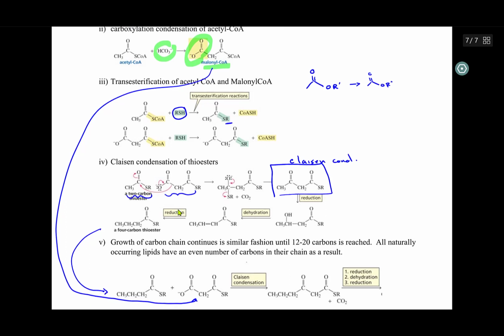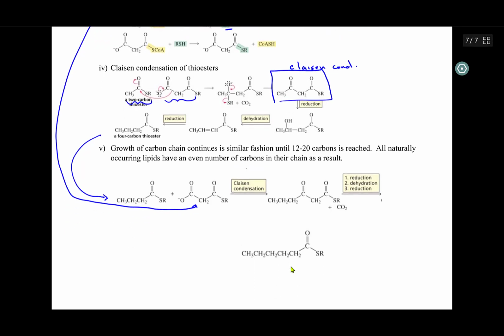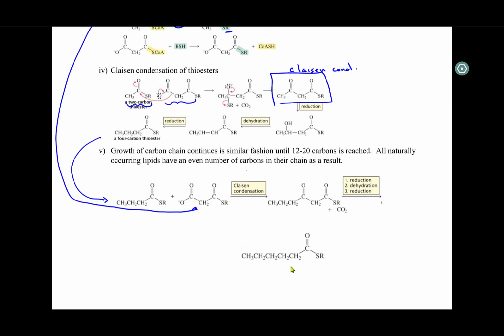Once that process repeats, now you have a 6-carbon beta-keto thioester, and then after 6 you can go to 8, and then after 8 you can go to 10, and after 10 you can go to 12, etc., all the way up to 16 usually, and then that's when the process stops, and then there's modifications. But the deal is you're adding 2 carbons at a time. So if you're actually looking at fatty acid esters in nature, they all have an even number of carbons in them because they all essentially rely on this process for the initial production.